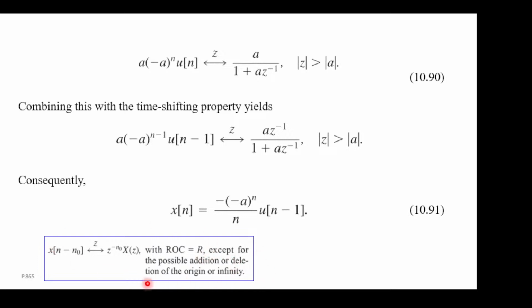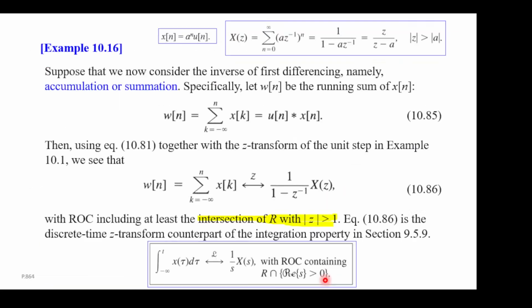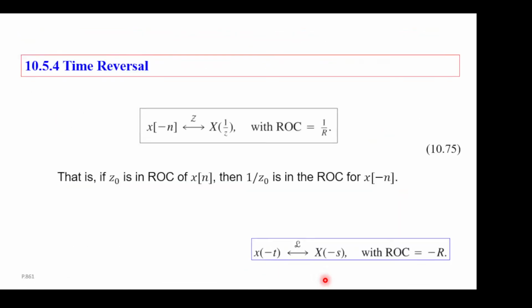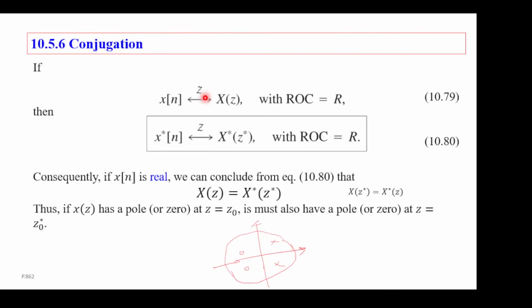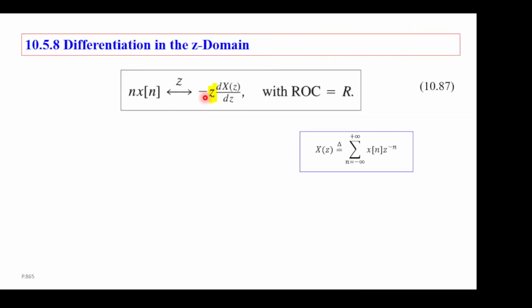And also the ROC, we say it's the same thing, except that... we actually already talked about time shifting, sorry, I forgot. It is in 5.2, right? This is the second property, because we didn't spend a lot of time talking about it. So time shifting says that if you shift the time domain with n0, then we'll get this extra power of z here. And the ROC is basically the same, but this extra z can change your poles or zeros at infinity or 0, so you need to be careful.